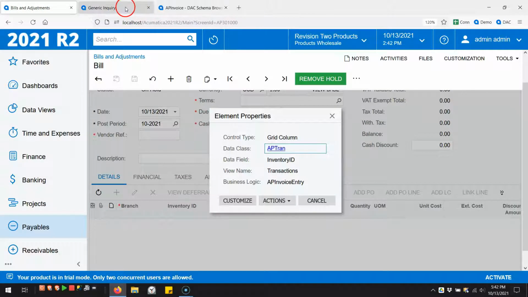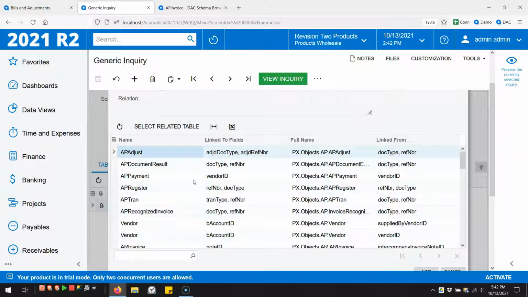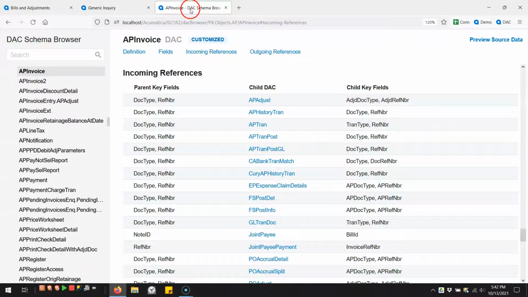Alright, so let's come back to the generic inquiry. And let's say we're adding this new table. Now here's something that we've also had. This is not new to 2021 R2, we've got this add related table. And what this, I believe, is doing, it seems to me to be showing us both incoming references and outgoing references. You can see here I've got AP adjust.